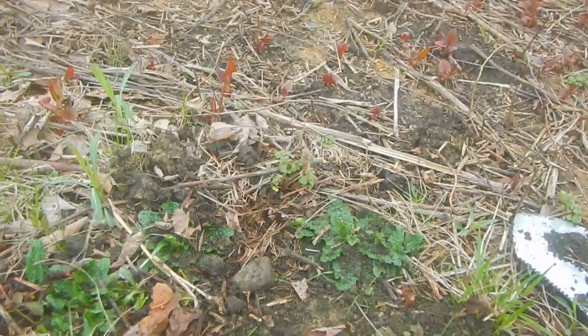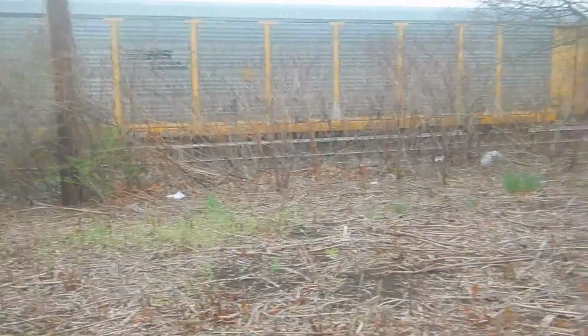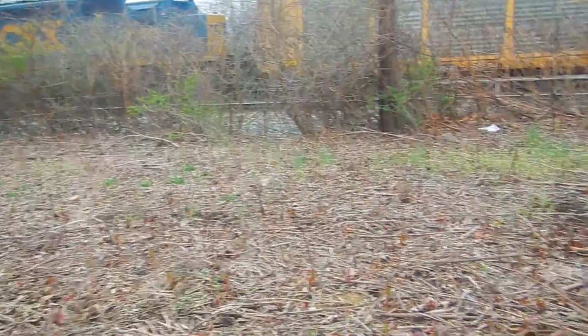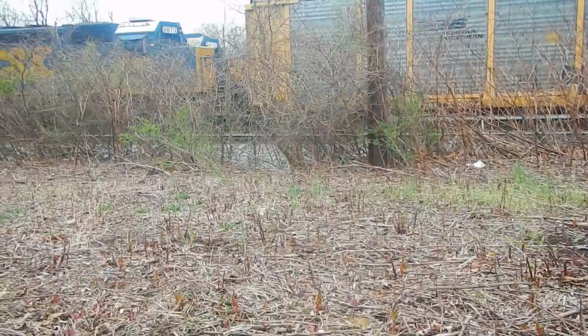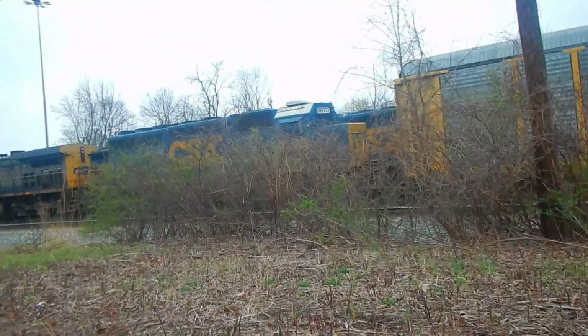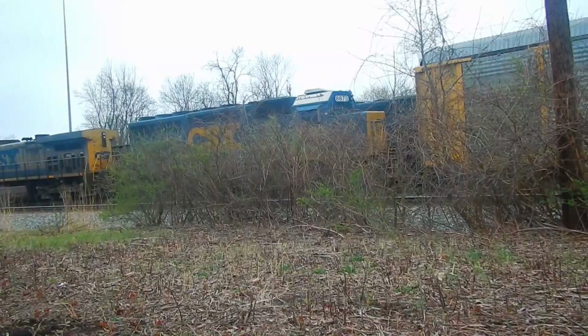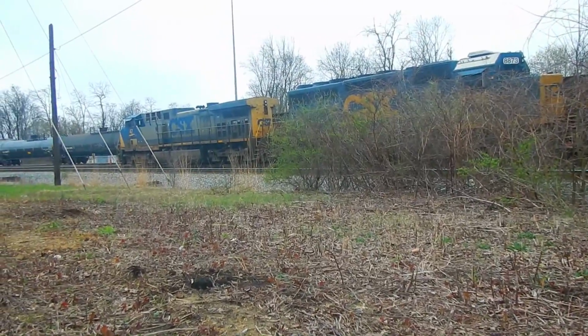Alright. Back to it. This is junky, as you can see, all the paper and all that in the weeds. Oh my lord. But yeah, that's what we're doing. I think there were houses here, so there's a chance I might run into something. You never know. So I'm gonna bang the heck out of this for a little while, and this might be my resting place for the next couple days. See what we can get. Because you know, you get the garbage out of the way, then the good stuff starts to pop up.